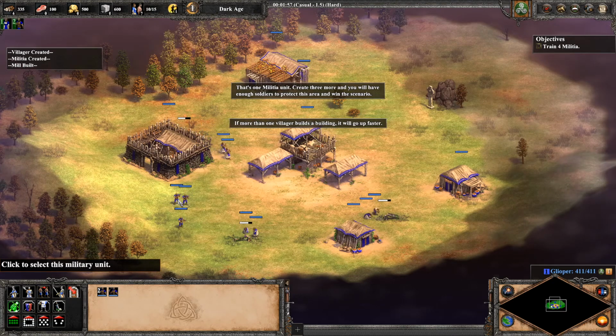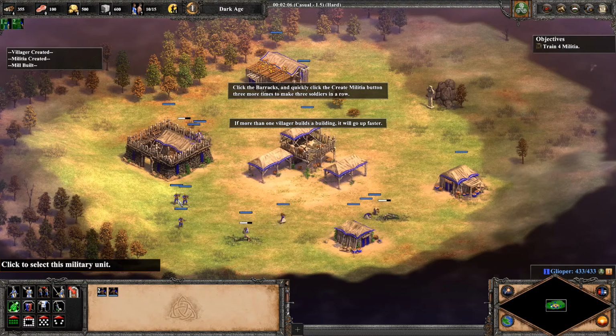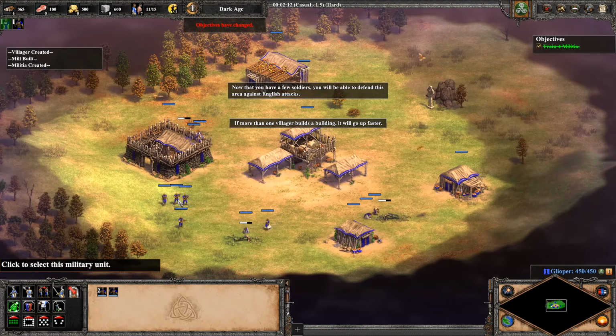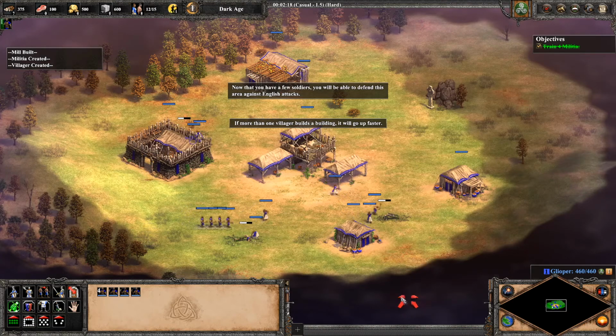If more than 1 villager builds a building, it will go up faster. Click the barracks and quickly click the Create Militia button 3 more times to make 3 soldiers in a row. Now that you have a few soldiers, you'll be able to defend this area against English attacks.